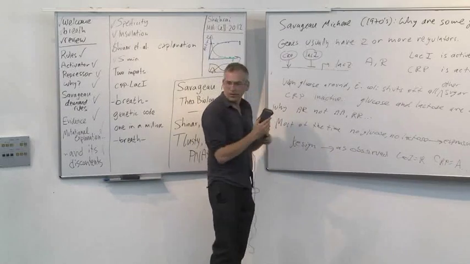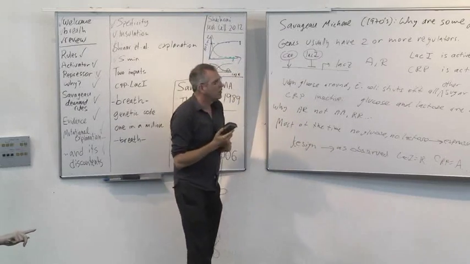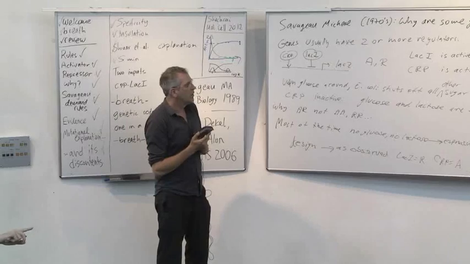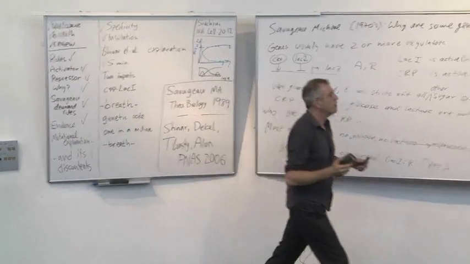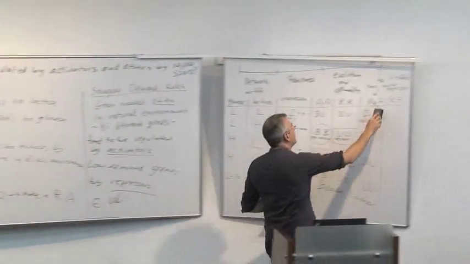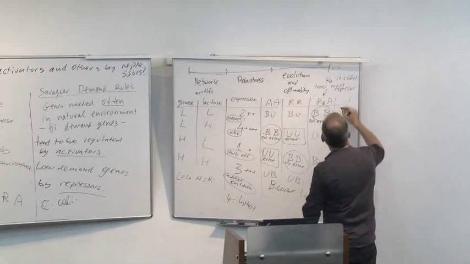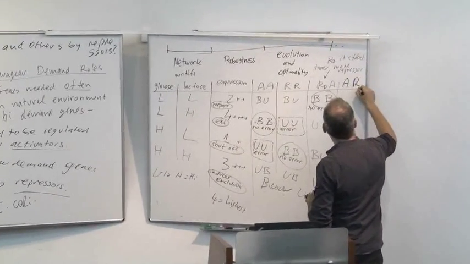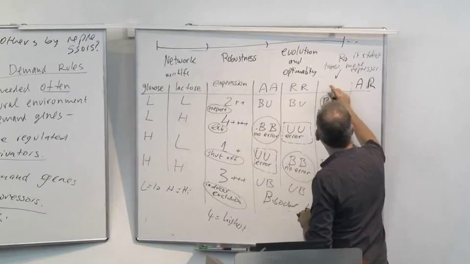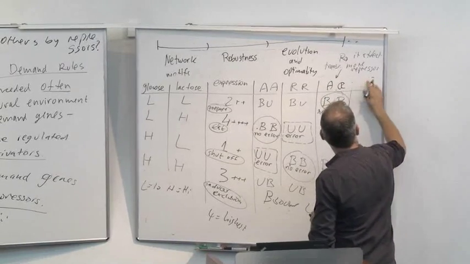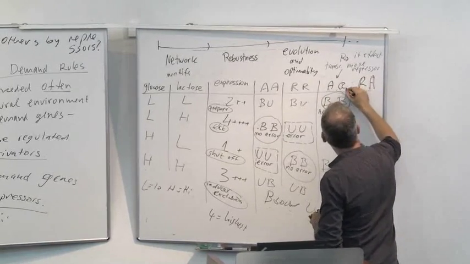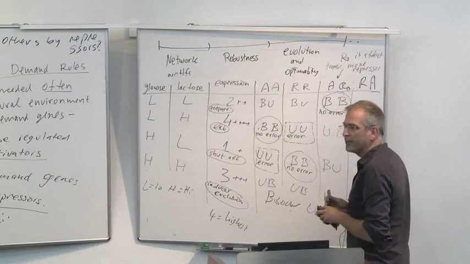Uri? Yeah? Very good. You have two columns that say RA. The third one you want to say AR, I think. And the table here, yeah, this should be RA, and the one to the left should be the other way around. This should be AR, and this should be RA. Okay, thanks.